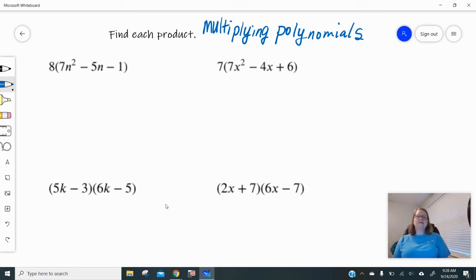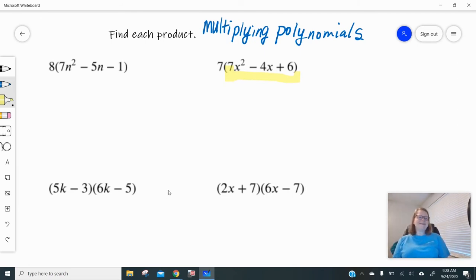And so this is a trinomial, for instance, right here. It's got an x squared, an x, and a 6 term, so a constant term. All right. So sometimes you're going to have to do even up to trinomials times trinomials, but you'll do the same process that we're going to do here. I'm not going to show those. If you need some of those, then please comment and let me know, because I'll be glad to do some of those. But it is the same process that you'll do here. You would just add that third term to the process that you're doing.